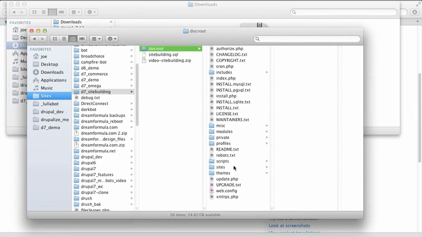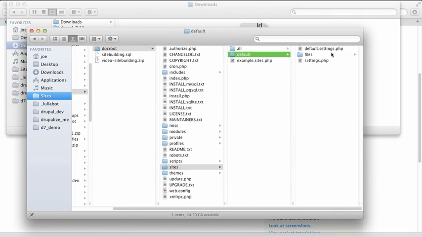All of it, that is, except for the sites folder. This sites folder in Drupal has a somewhat special meaning. Everything inside of the sites folder is considered to be custom or specific to my site. Things like all the modules I've downloaded in here, settings.php, which contains my database credentials, all of the files that were uploaded by users and so forth. All of that stuff lives inside of my sites directory, so I don't want to replace that.